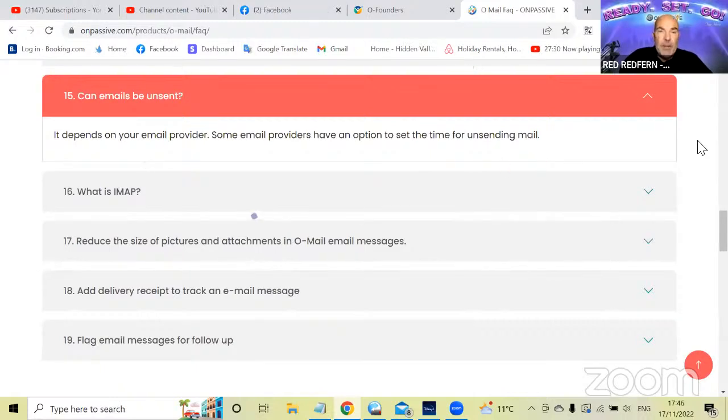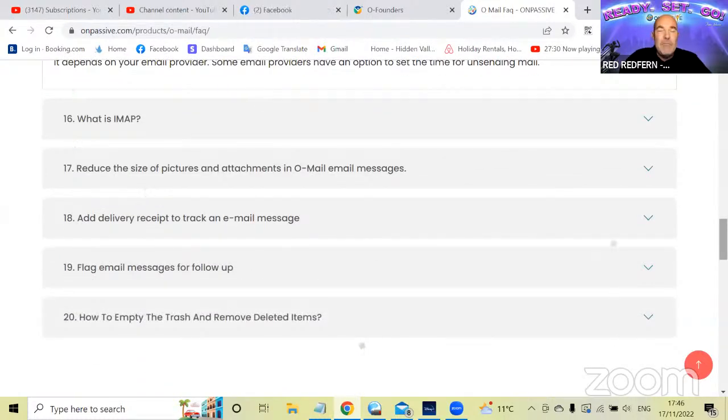And again, we all make mistakes, don't we, Andy? And I'm sure in business, how many times have you made the mistake of going, damn, I wish I'd never sent that? It's not just that you've sent it to the wrong person or the wrong message. In certain circumstances, it can get a little bit embarrassing when you're sending the wrong thing to the wrong person. So it's always a good additional extra that you can have. Yeah.